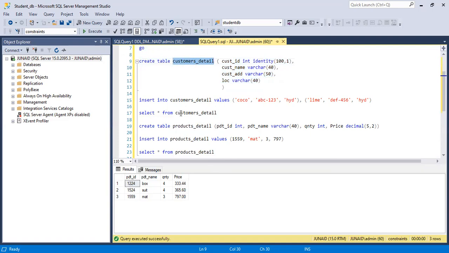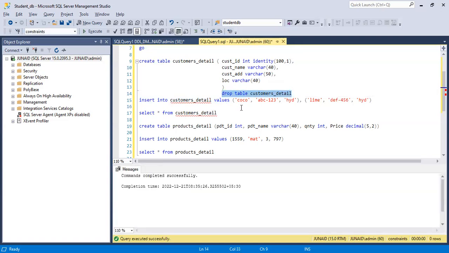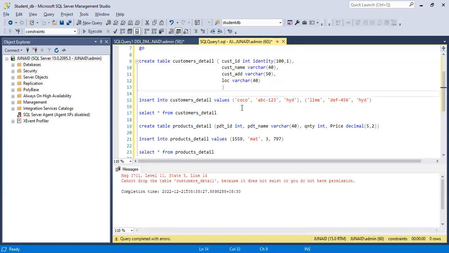I'll just drop it. We are in the constraints database. Easy to remember. So I've dropped the table customer detail.